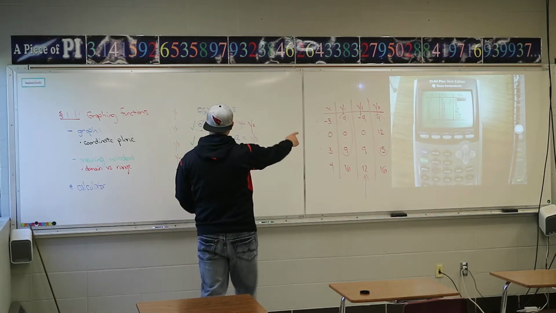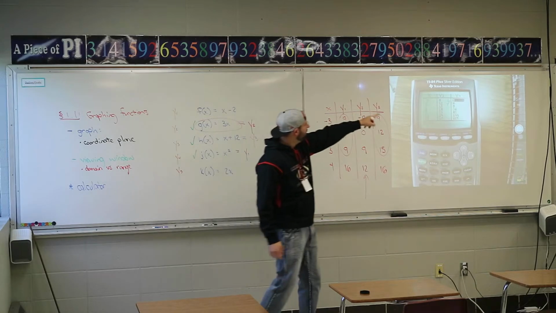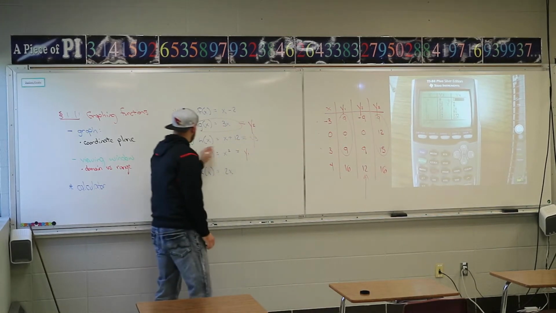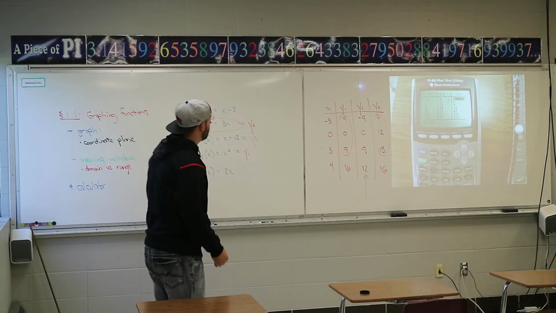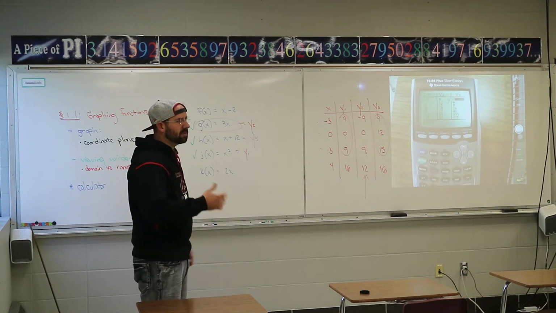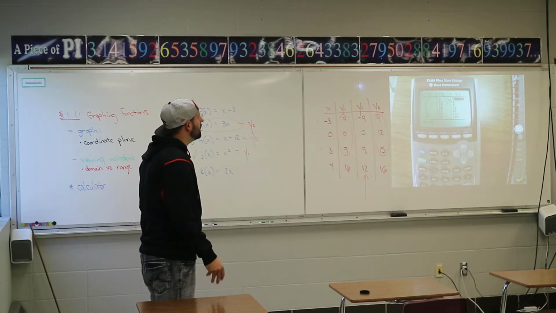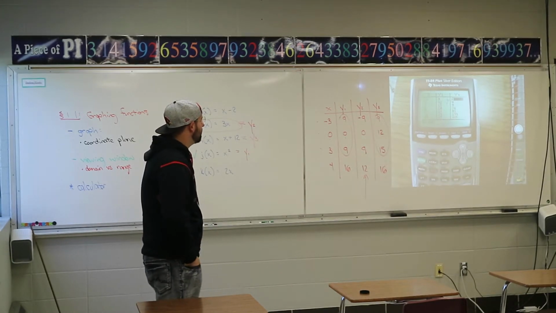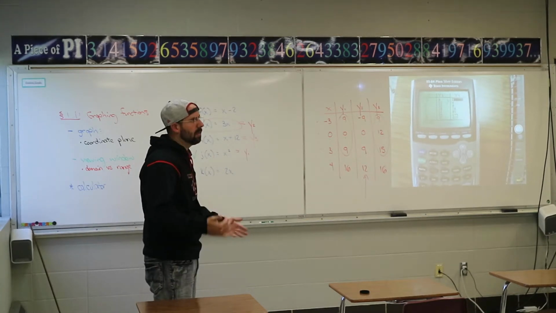So Y1 is this one. Now how I know it's that one? Because that's the fourth function I typed in, and that was this one. That's my fourth function, so that has to be equal to the first thing on my table up on the board. Does everyone see how you can use the table to cheat? You can do it super fast, and you can instantly see what it's going to have. You just have to make sure it works for you and you remember what you typed in. That's why I just typed them in order, so I didn't have to remember it.